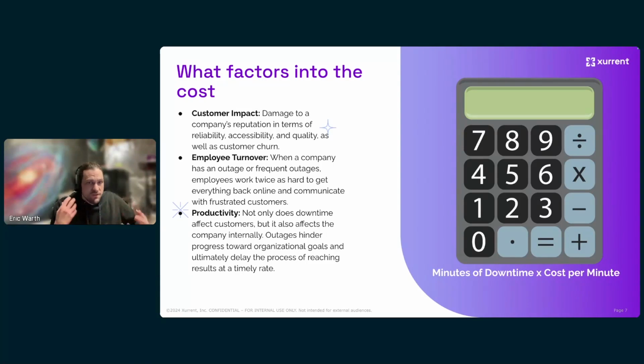And so all of these factors together, and really more, go into this idea that we had in the previous slide, that every minute that a service is out, it's costing you money. And so if you don't have a thought out incident management process that can handle and streamline that process, it can elongate the outage itself. And that can, at the end of the day, cost you and your organization a lot more money.